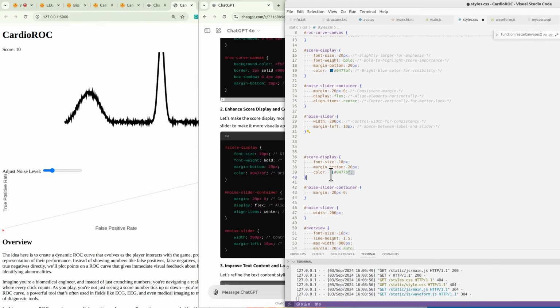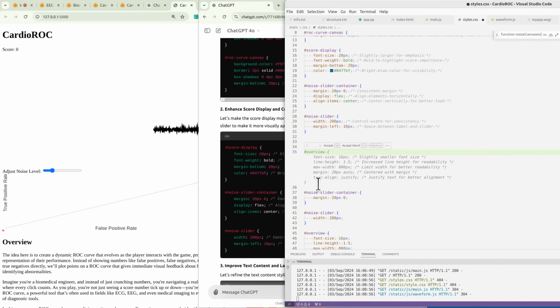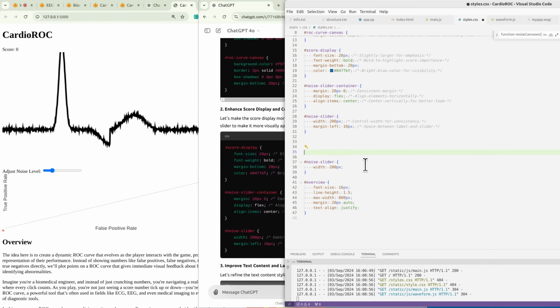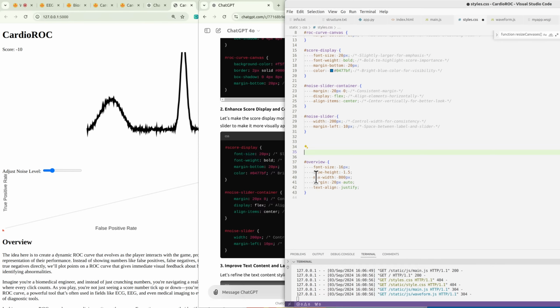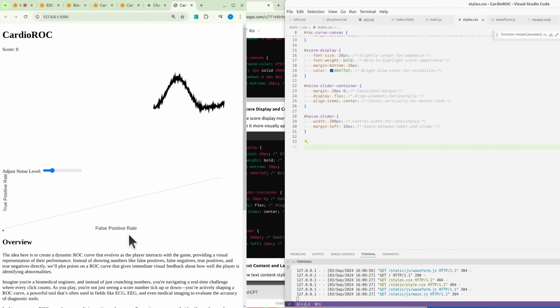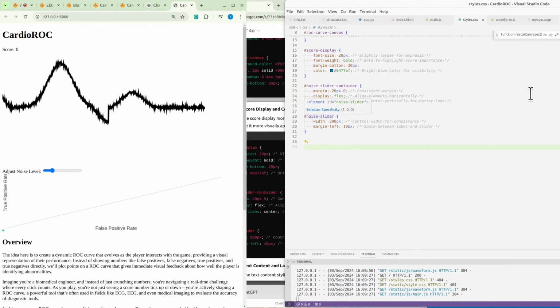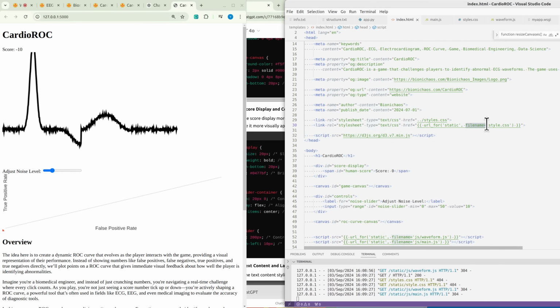We have the score display, noise slider container. Yeah, we don't need to do anything with the overview. And I suspect it's not actually being called because we're not calling the correct, meant to be static.